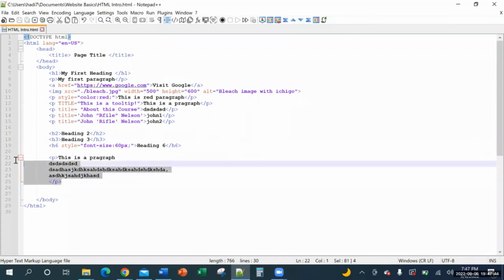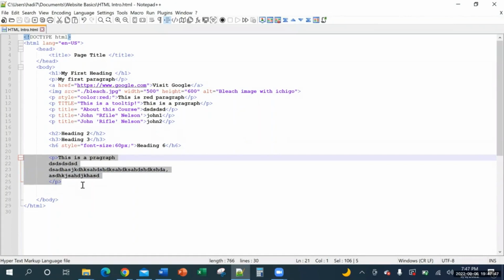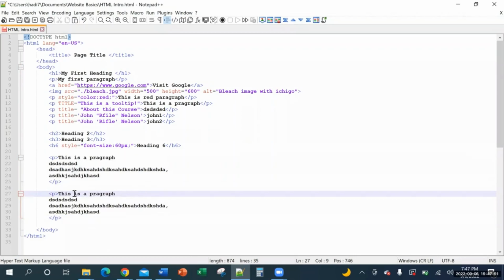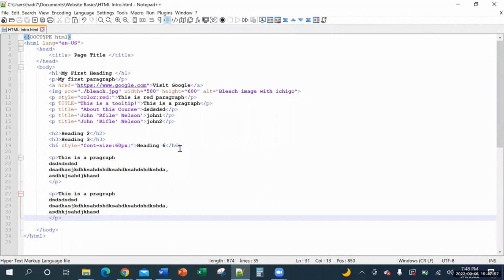And I'm going to define another paragraph. Normally the indentation here doesn't matter too much, but it's always good to envision your document as a tree, as I told you. So try to have your tags indented, with the root being at the very first margin, and then try to use tab to indent the second most important heading or tag, and then the third most important tag, and so forth.